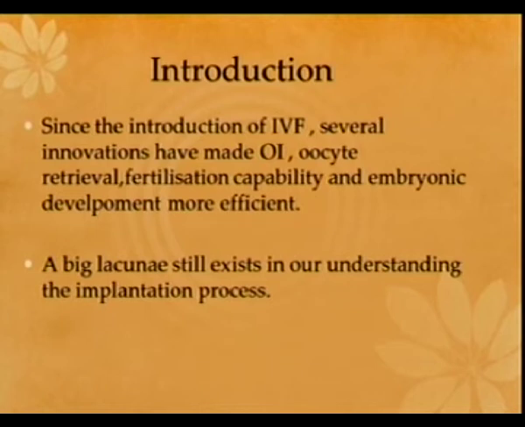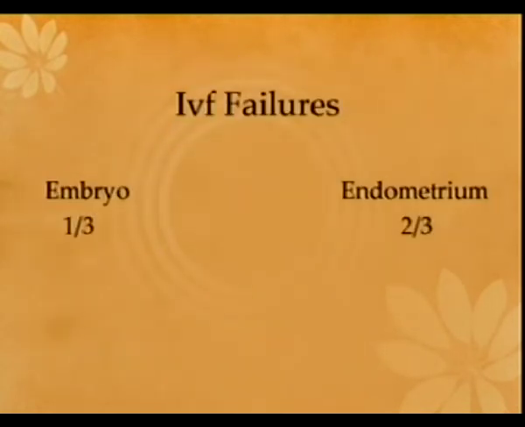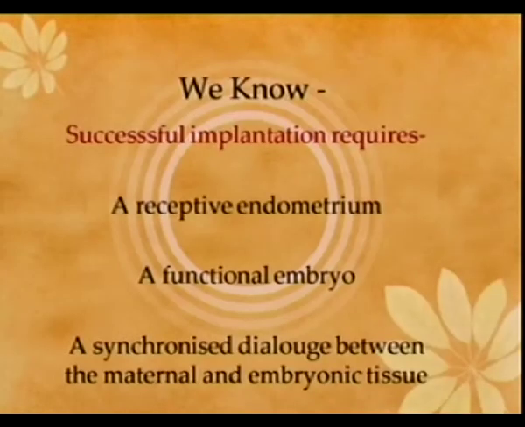Since the introduction of IVF, there have been innovations in induction, retrievals, fertilization, and freezing, but a big lacuna still exists in understanding the implantation process. Two-thirds of the failures are attributed to the endometrium and one-third to the embryo. We know that successful implantation requires a very receptive endometrium, a functional embryo, and a synchronized dialogue between the two.